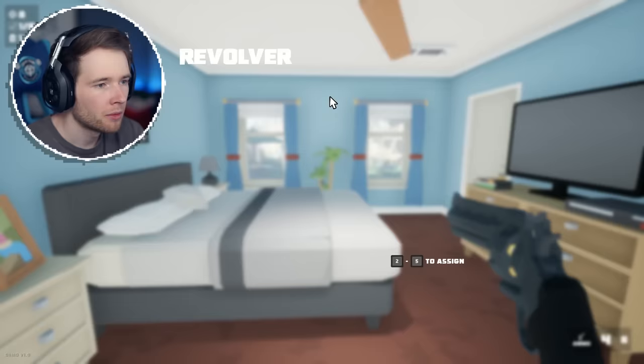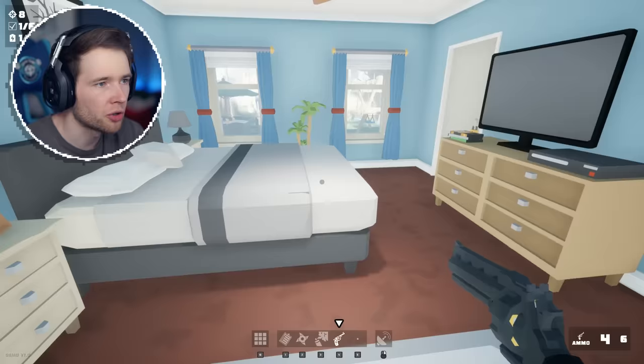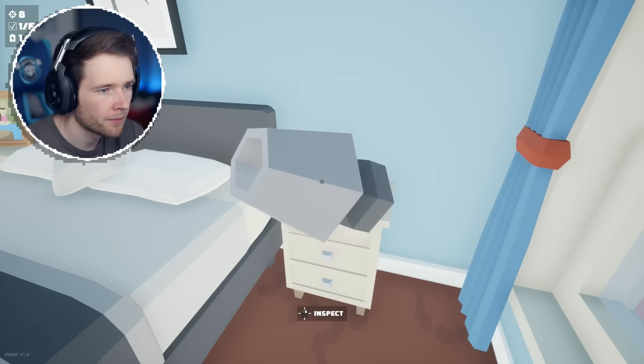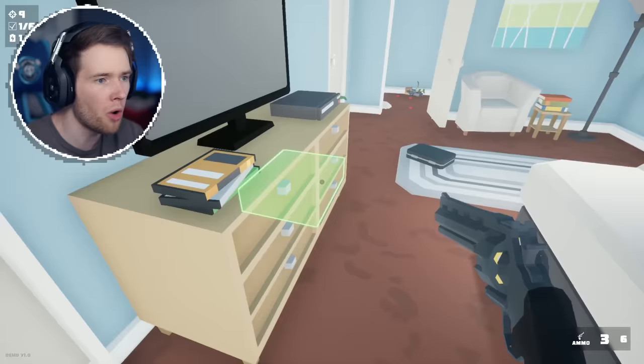Wait, what other weapons did we have? I've got shurikens and hairspray. I do have some ammo remaining if I want to burn down everything, but I think I'm going to shoot them for now. 12 to unlock the top drawer. Oh, there it is. All right, come out, buddy. Oh, geez, they're fast. Gotcha. Oh, we can go in here as well.